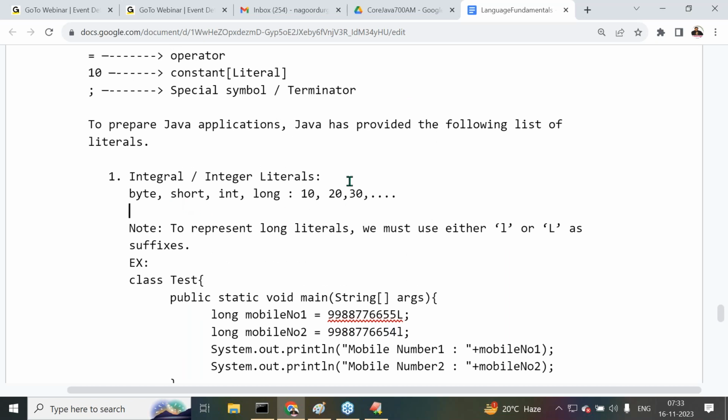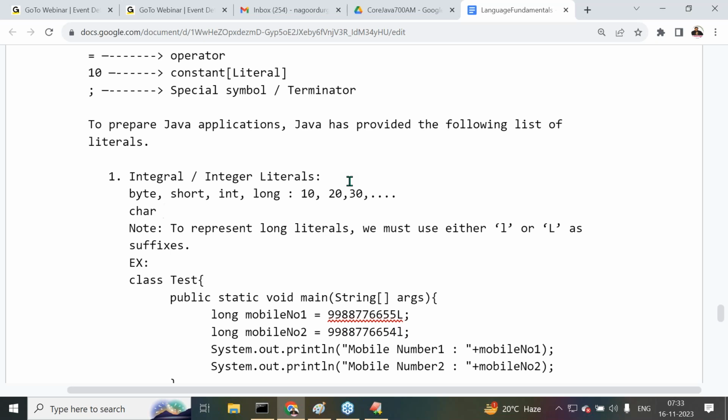Observe carefully. Char literals, not a data type. Char literal will come under integral or integer data types only. Why? Because the char literal is represented internally in the form of ASCII values. ASCII values come under integral values.